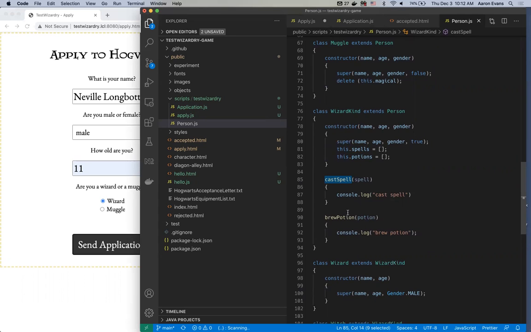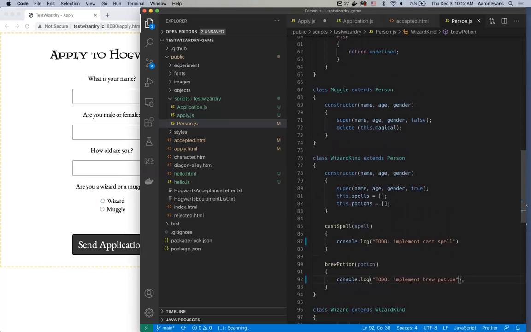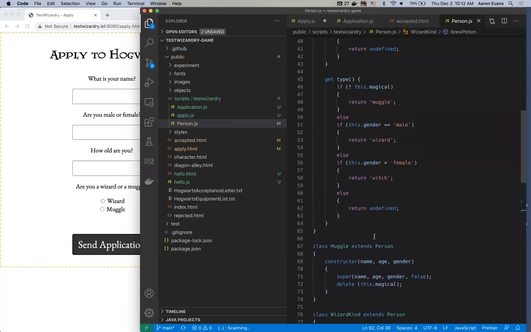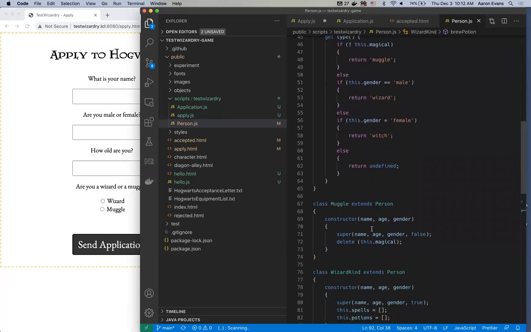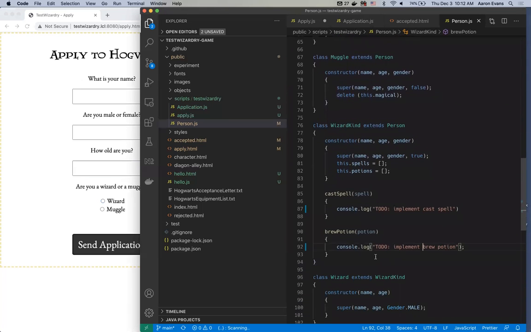These aren't implemented yet. We might add some comments here. And what will happen is when you try to cast a spell or brew a potion, for a normal user will also have another thing, which is use item.